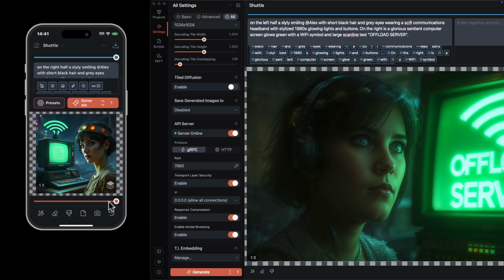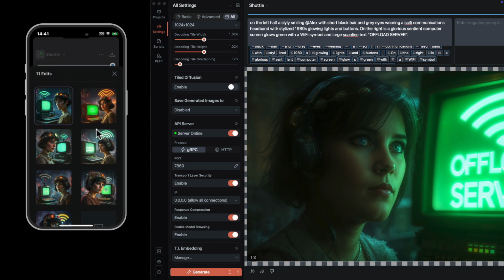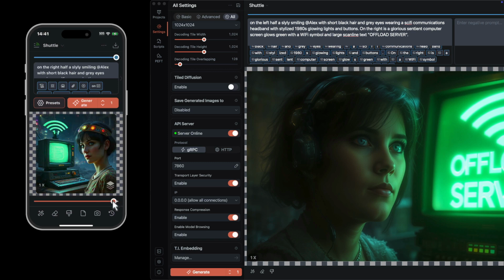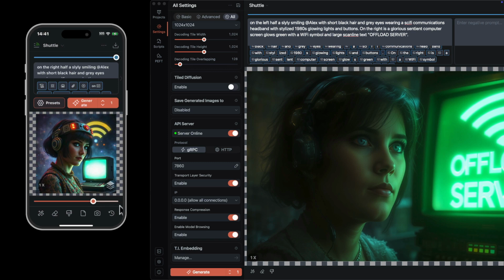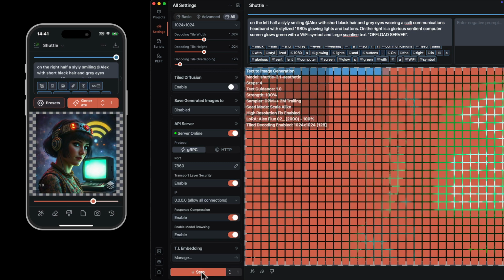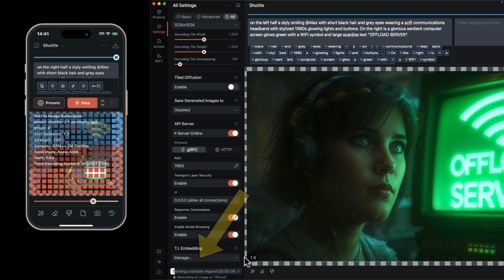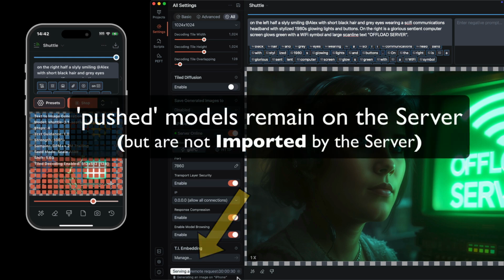If the server gets disconnected, the render is lost, I think, but you still have the parameters in the project on the phone. Now, the server will queue renders even from multiple clients, and the server is still usable as DrawThings. It will manage the jobs and render as soon as it becomes free. In the case of a model or a LoRA being on my phone and not on the server, that model will be pushed up to the server before the render can start.